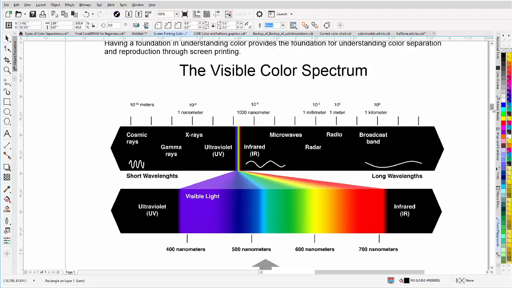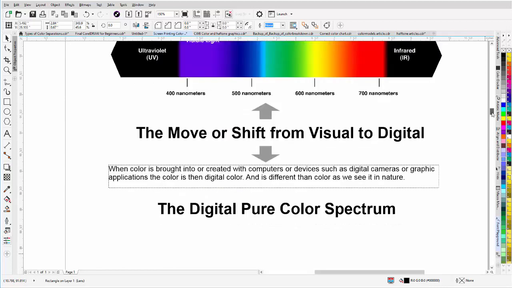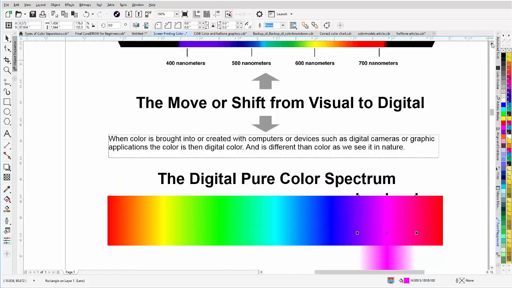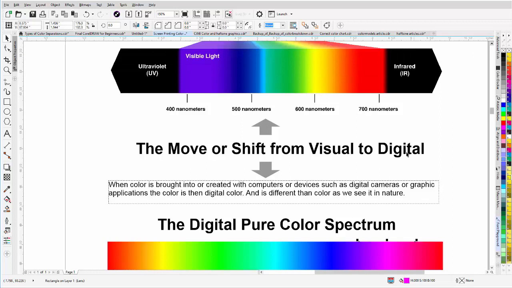Now, whenever you get into a graphics application or a digital photograph, that color is moved into digital color. One thing you notice, digital color has magenta. That color is here. That's because magenta is a color that's not in the visible spectrum of color, but your brain makes it up. You can look on YouTube, magenta doesn't exist, and you'll see and understand why. So you won't see that here, and that's why it has to change when it's brought into the digital color.